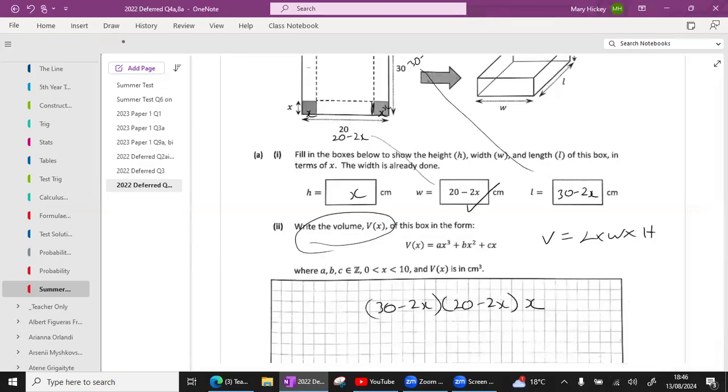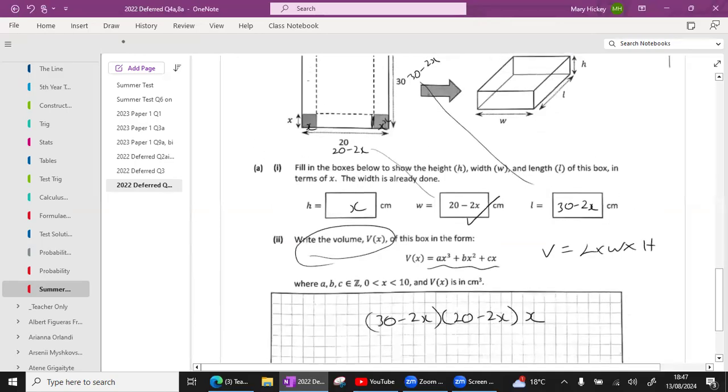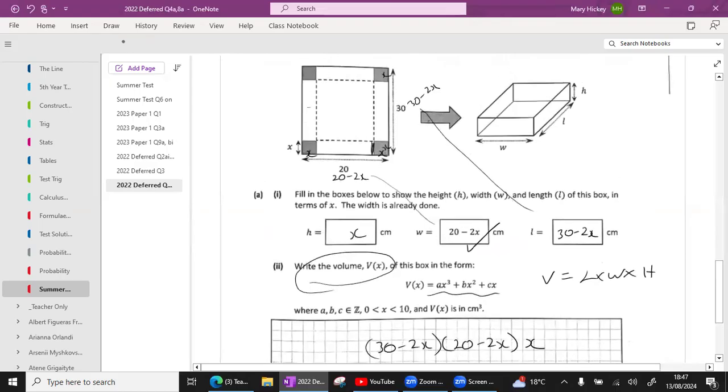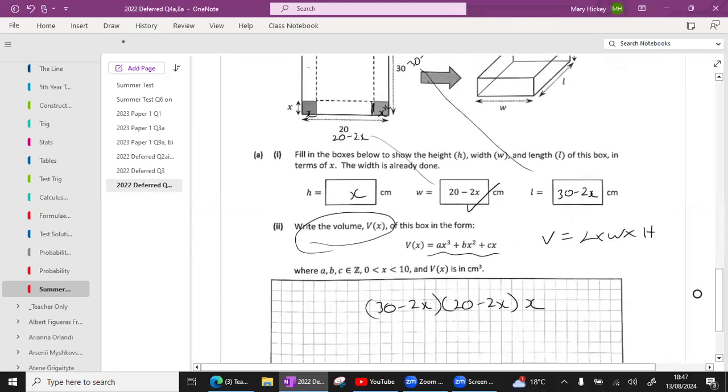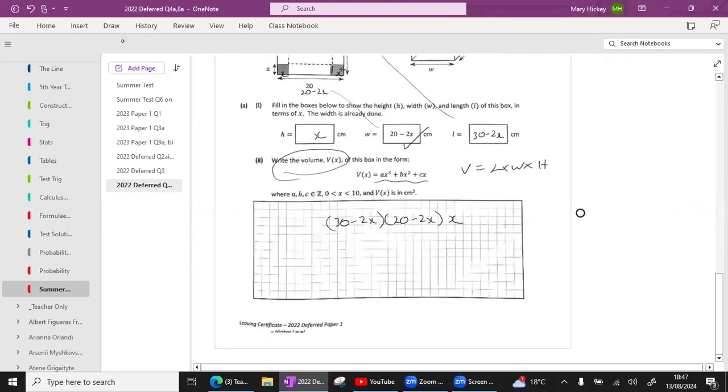And when we've all of that done, we should end up with a cubic. And then we'll know what the A, B, and the C is by comparing to what we have here when we multiply out. The only thing we do know is that the A, B, and C are integers. So we shouldn't be expecting A, B, and C to be any fractions. They must be positive or negative whole numbers.